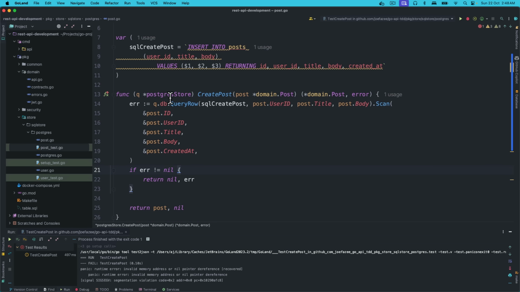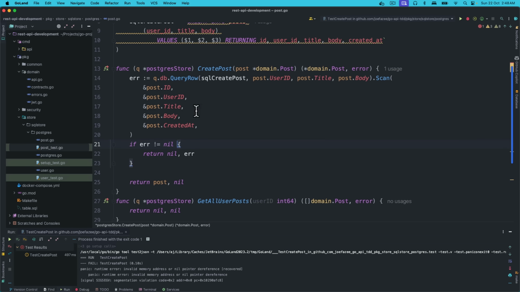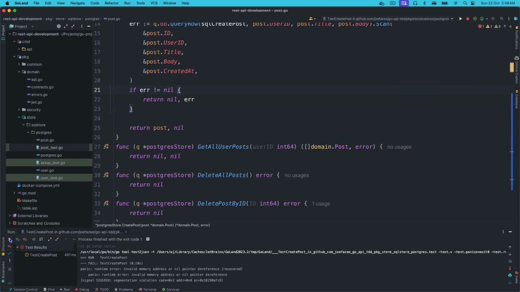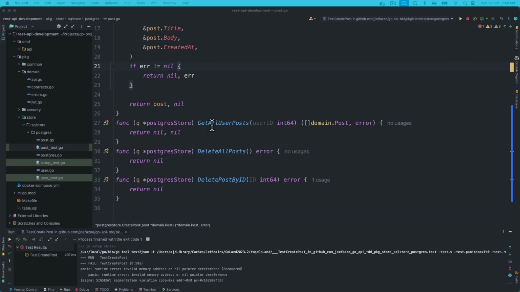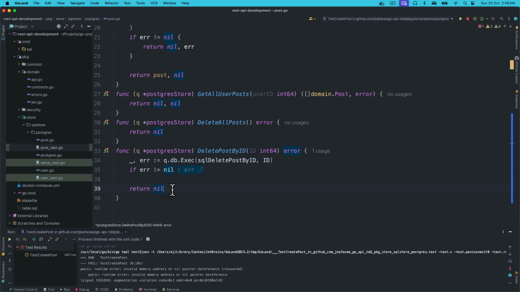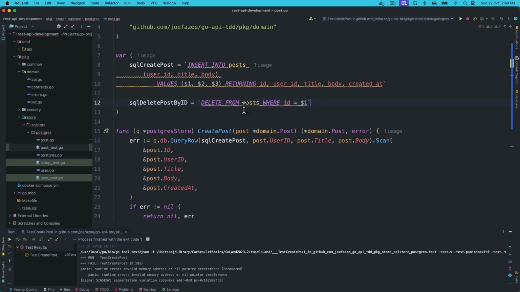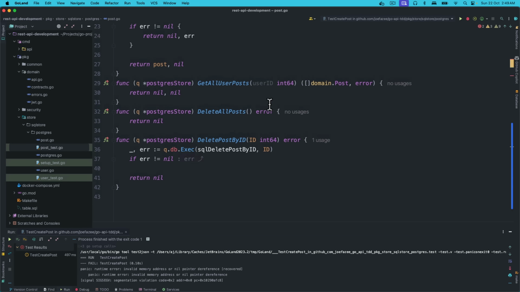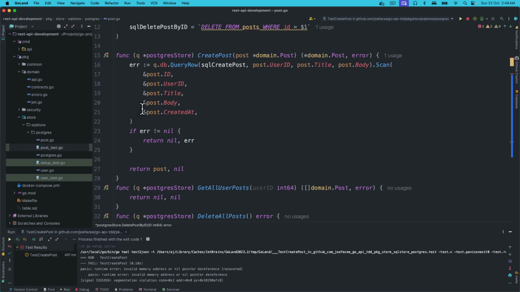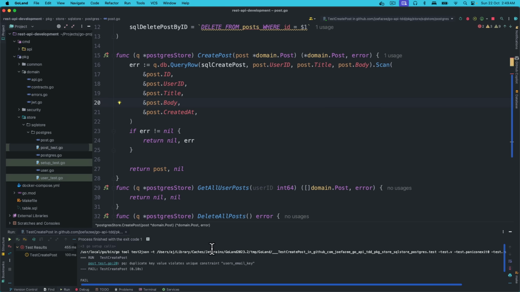We don't need to waste time redoing everything over and over again. And then the delete post by ID is a very similar thing. I can copy the SQL over as well. So delete from post where ID is equal to this. So we've done this before. Now it's time to run the test. Duplicate key constraint users email key. So we forgot to delete the user.